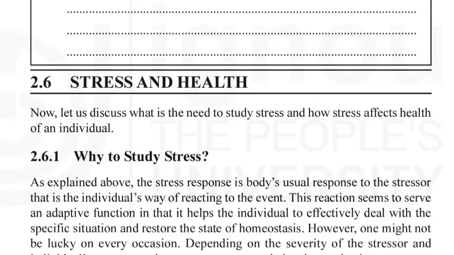2.6.1 Why study stress? As explained above, the stress response is the body's usual response to a stressor, which is the individual's way of reacting to an event. This reaction seems to serve an adaptive function as it helps the individual effectively deal with the specific situation and restore the state of homeostasis.